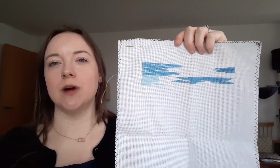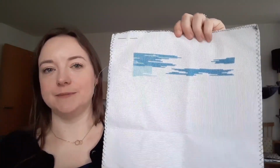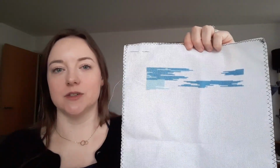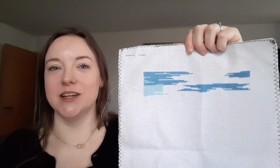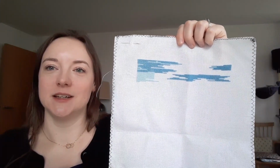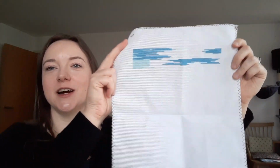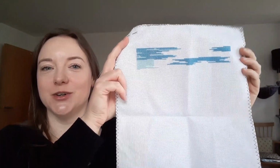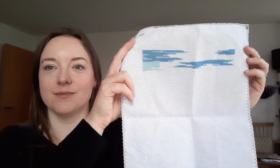And so I think for a travel project or for something where I can't concentrate, this one will be perfect to bring out because it's all just block colour. So it stitches up quite quickly because it's almost like monochrome, essentially, because you're just focusing on that. So yeah, I've still got a fair amount to go, obviously, but there is a lot of sky to do, so I'm quite enjoying this. So that was my Welcome to the Shire.